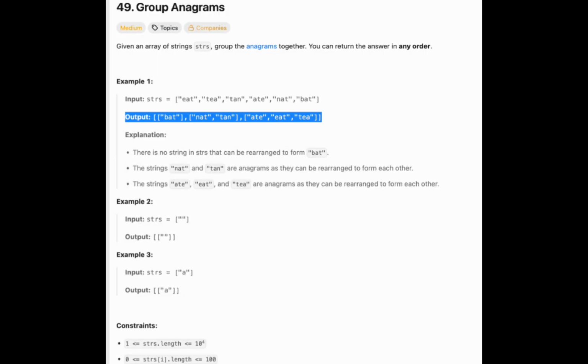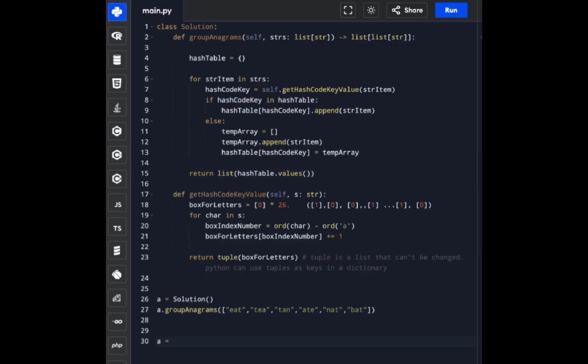And here I want to talk about some common mistakes people make in this scenario. For example, some beginners would use the ASCII code for EAT and sum it up as a key. This is not feasible in some scenarios because, for example, letter A's code is 1, B is 2, C is 3, and D is 4.